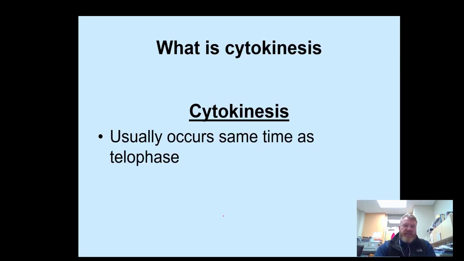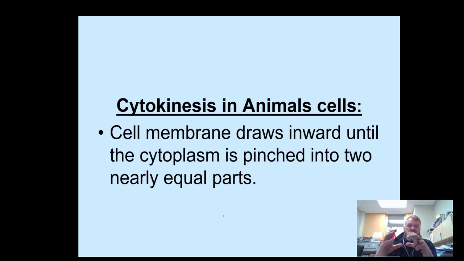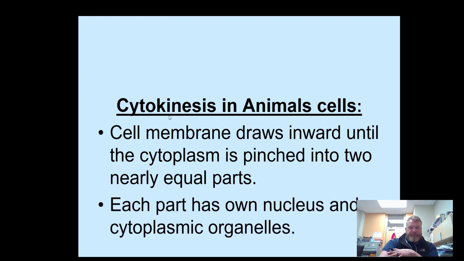So once again, what is cytokinesis? It's kind of occurring at the same time. It is and is not. It's kind of its own little part. It occurs at the same time, and it's just where everything's pulling inward. And then eventually it's going to pull apart. Once it pulls apart, the cells are going to start the cell cycle over again, starting back up at G1, growing, doing their things. But with cytokinesis, all we're doing is pinching the rest of that cytoplasm apart into 2 new cells.